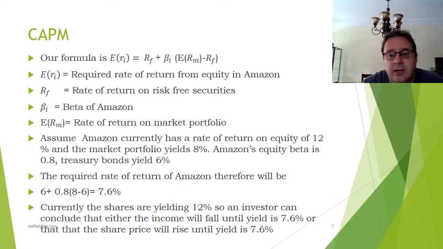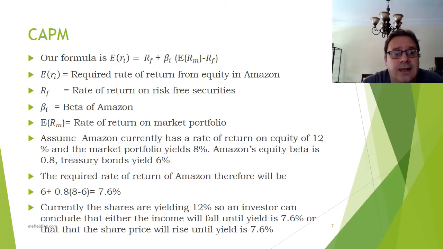So in our example here, we've ditched Ford now, and we've moved to Amazon. So we're going to look at what is the required rate of return of an investor who wants to purchase some Amazon shares. Now your formula is incredibly complicated, as with all these things. You're going to have this in that form. I took that from the actual ACCA formula sheet, but you should know it before you go into the exam, because CAPM is going to be there.